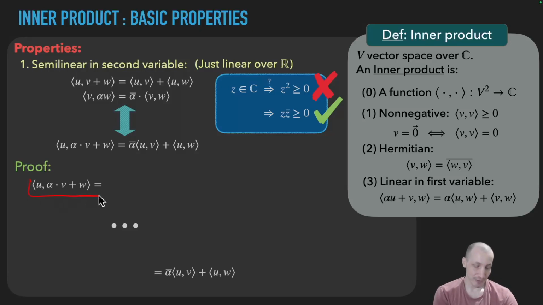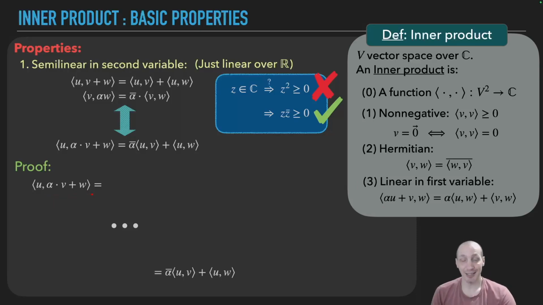Let me show you what I mean. This is my first piece of the puzzle: we have u and we have alpha v times w. And if I look at the properties that I have, these are the other pieces of the puzzle that I can use. The one which most fits the basic piece is the linearity in the first variable. Right? Because we have linearity here, we have linearity here, and this is how they fit.